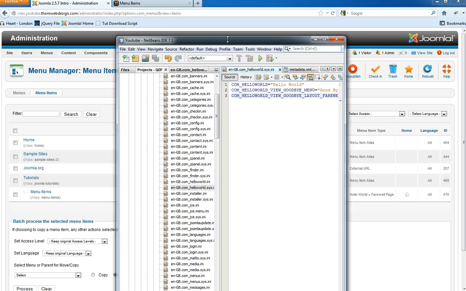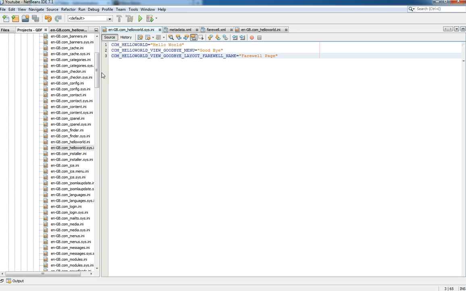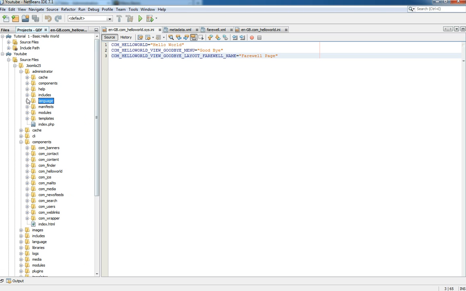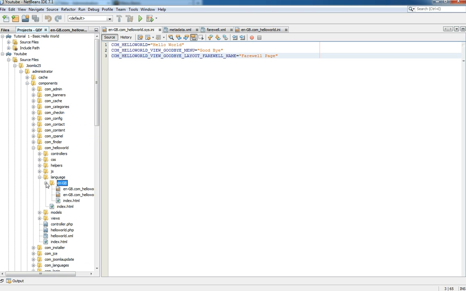The best way of doing it is that if it doesn't work, then change it to another language file, either the site or the administration. But never really worry about your language files that are installed in the actual component directory itself. So that's administration, component directory, hello world directory, language directory, then the language code directory.